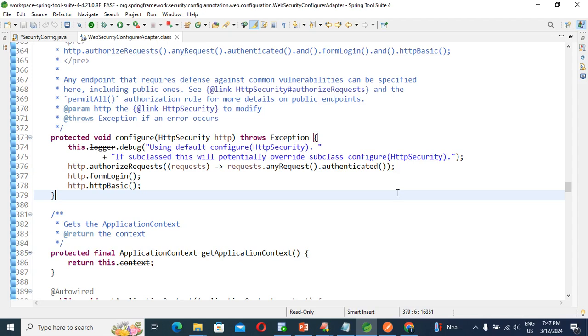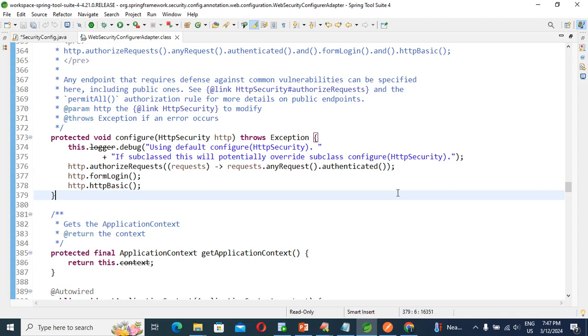Right? So let's go to the exercise. Already I mentioned that home and contact don't need to be secured, and the other endpoints need to be secured. Are you understanding that? The default configuration is there because we didn't customize anything, whatever default code is available under the WebSecurityConfigurerAdapter class. Great. So now can you understand how to customize?